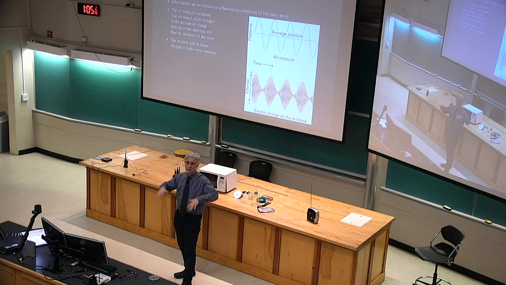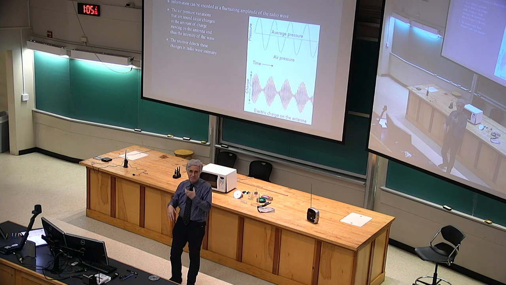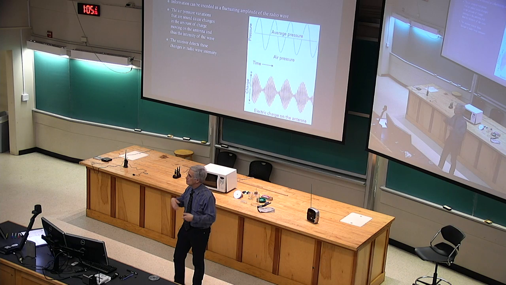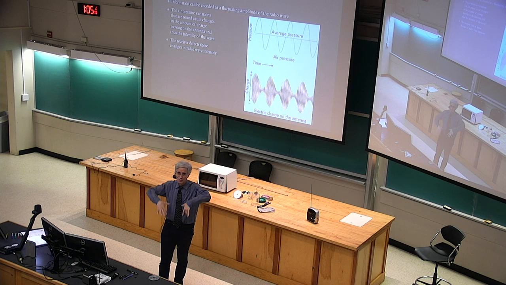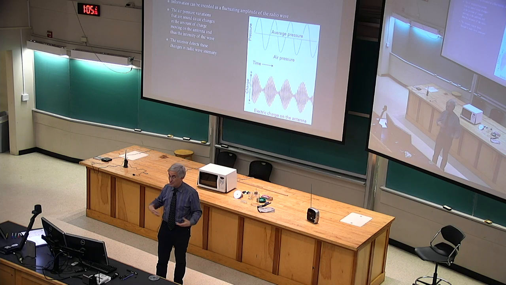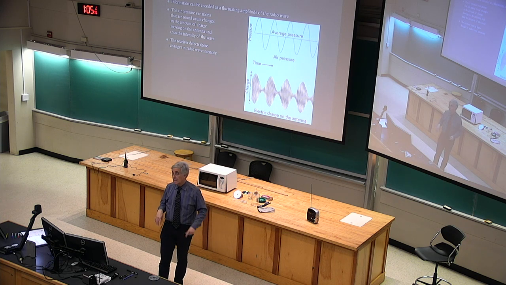So if a microphone is listening to me, which is actually the case, and as it's doing that, it's essentially measuring the variations in air pressure around the average, the ambient pressure. Sometimes the pressure is a little high, sometimes it's a little low. It's making those measurements, and initially it represents those variations in pressure as variations in electric current or possibly in voltage. It depends a little bit on the details, but not so important.